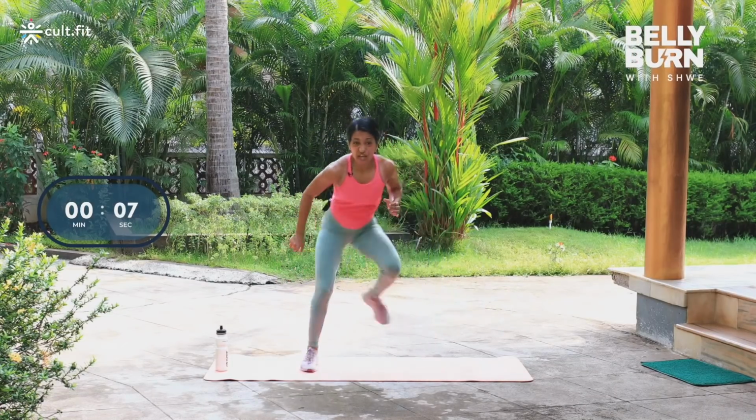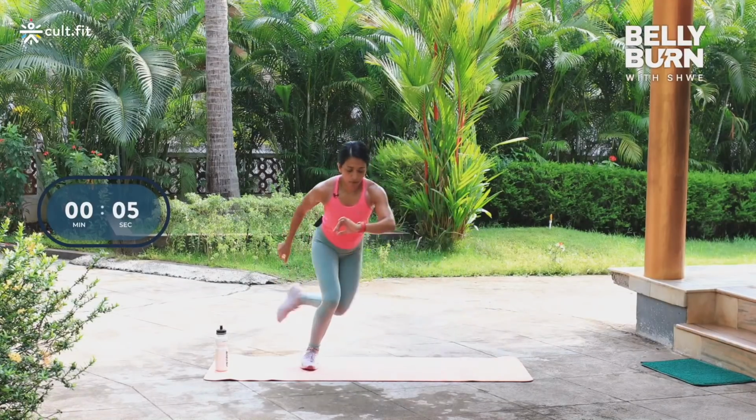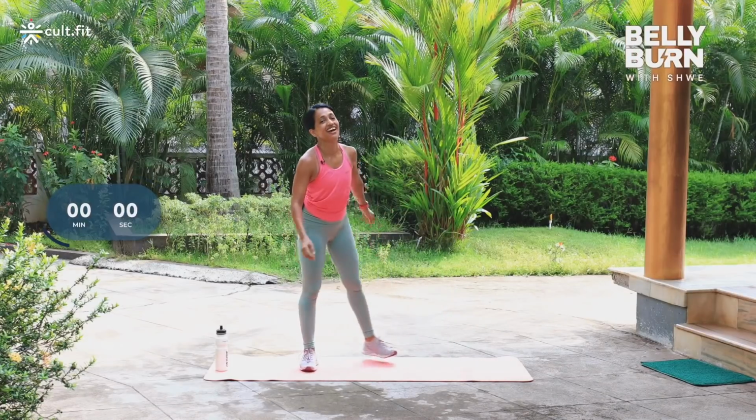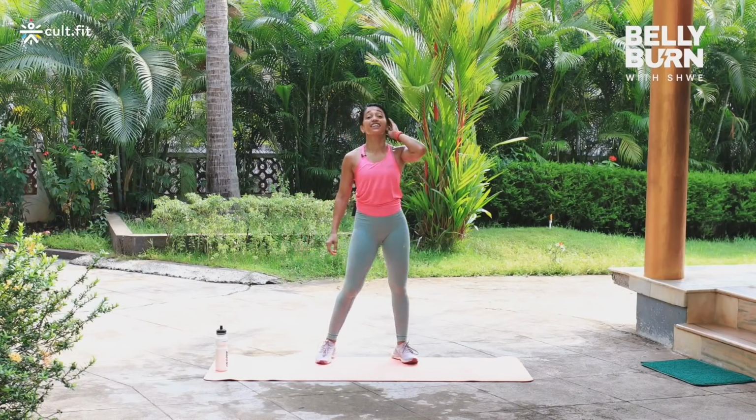Come on, push. Push, push, push. Towards the end, 2 more. And done. How are you feeling?